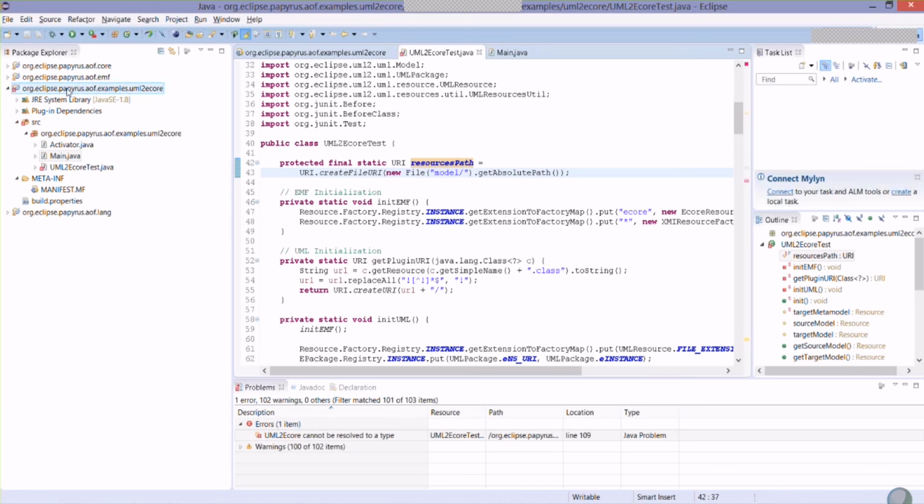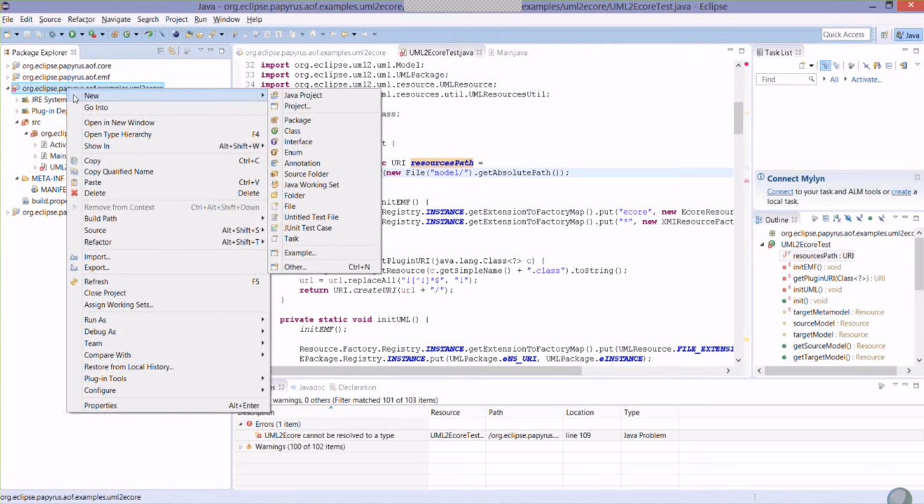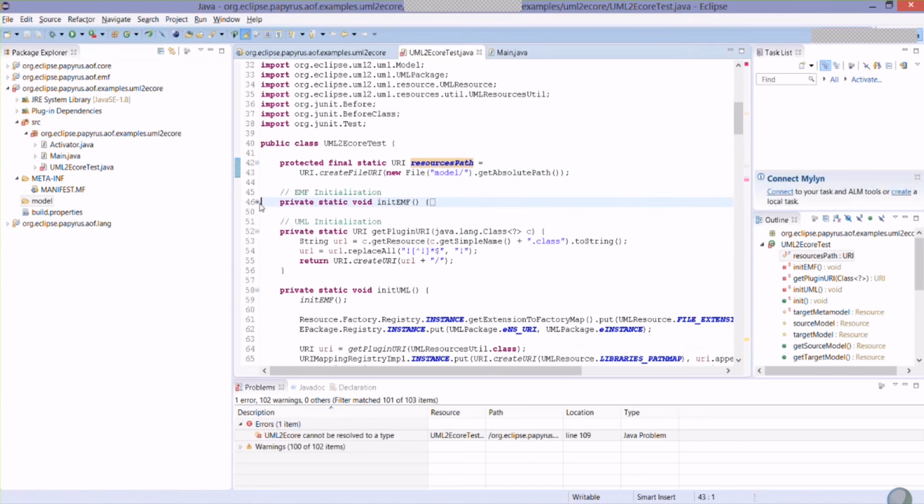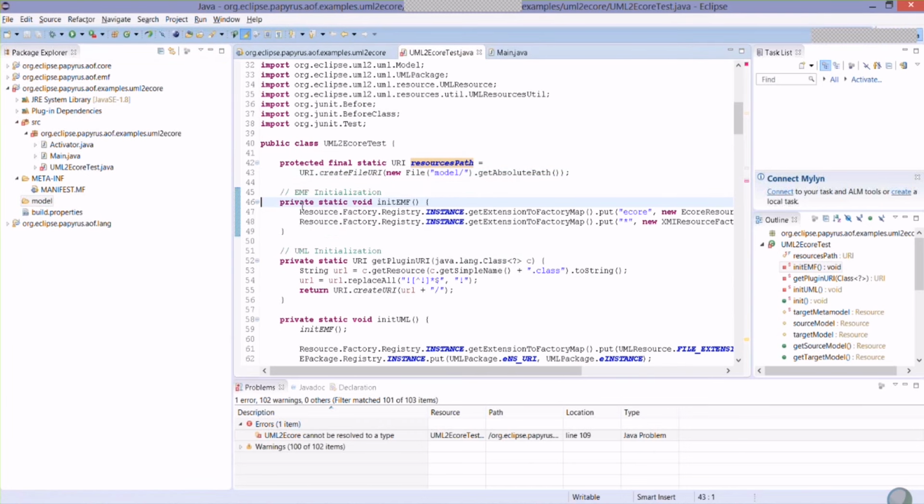Then there is a method to initialize EMF, and we need this because we are going to run from command line, as I said earlier, and also because we are going to test JUnit also from command line, not from an Eclipse context. As we have seen in the demonstration, even though the UML-RT facade example was written in the same way, it can also work from Eclipse.